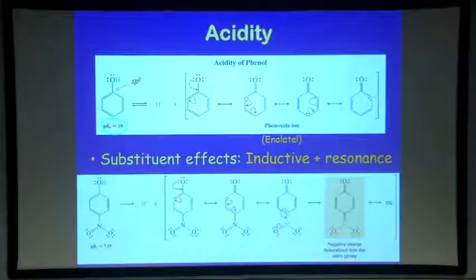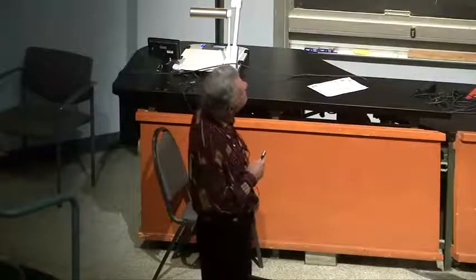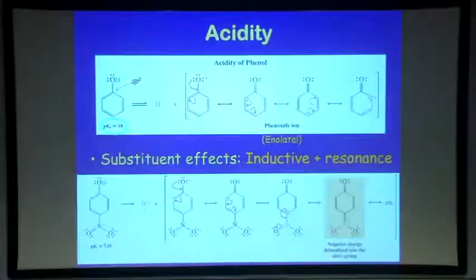And so what we measure when we look at the pKa of phenols, we find that they are 5 pKa units lower, so that's 100,000 times more acidic than a normal alcohol in water. And the acidification derives from the fact that this carbon is sp2 hybridized relative to sp3 hybridized, as for example in cyclohexanol, electron pulling, so inductively it makes this proton more acidic. And the corresponding product is resonance stabilized by delocalizing the negative charge into the benzene ring. And this drops the pKa down to 10.